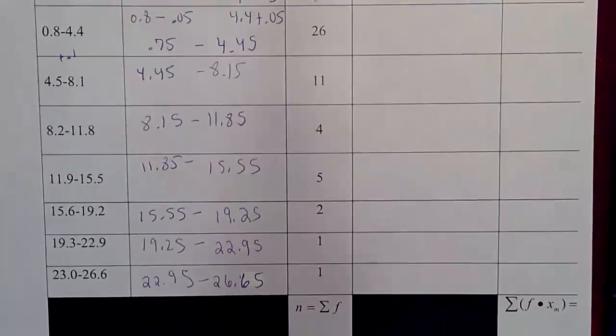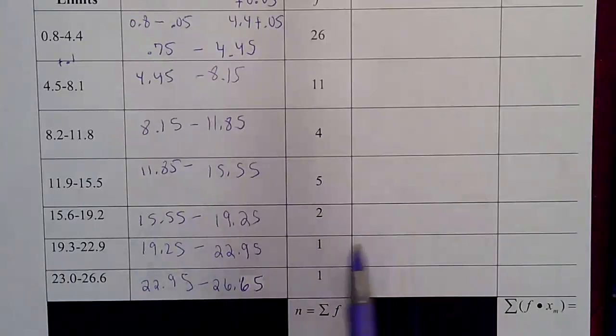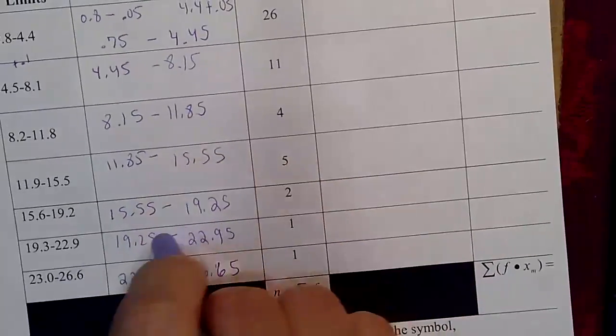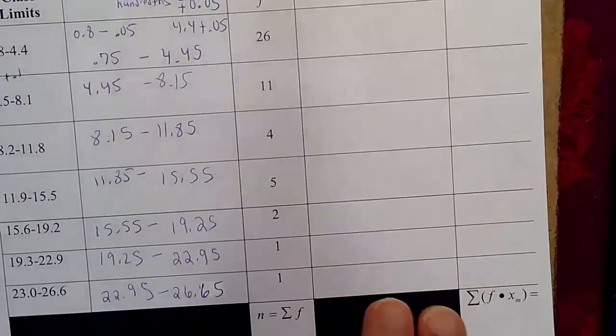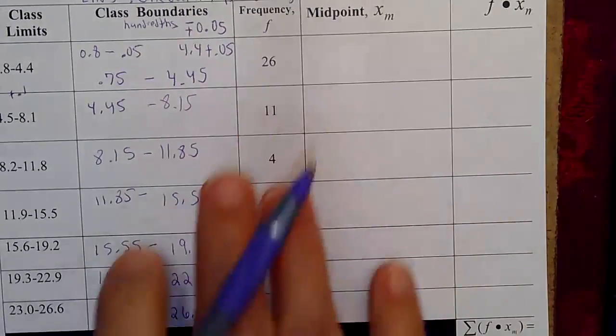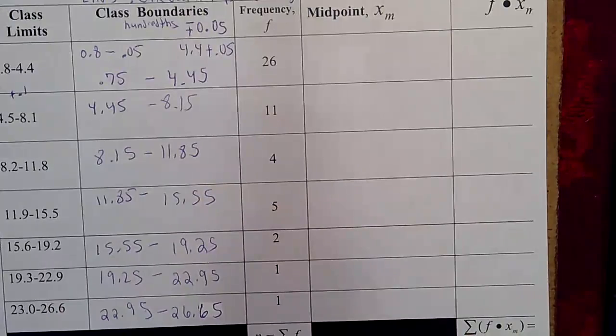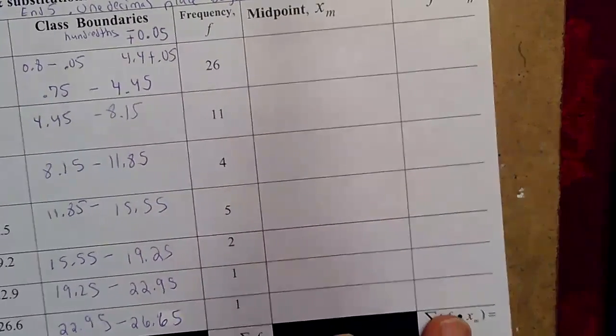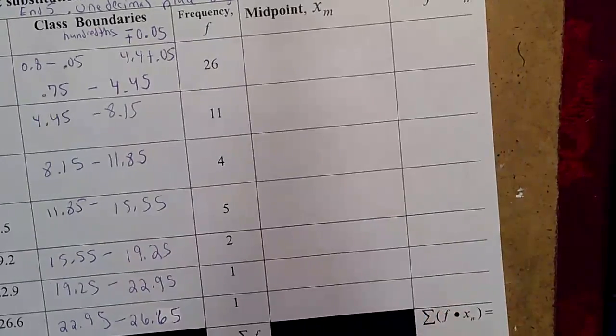And on a test, you wouldn't have to do every single row. Some of them are going to be pre-thought out for you, maybe this one's given, maybe this one's given. Some of these will be given, so you're not going to have to fill out every single row. Some of them will periodically be given, but you do need to know how to fill out the ones that are blank.